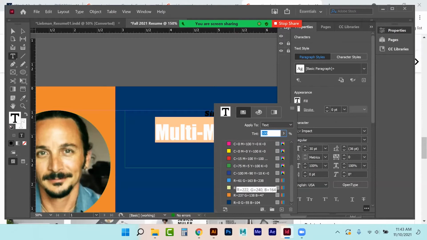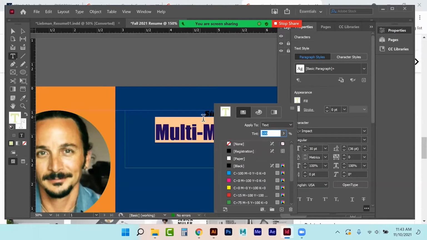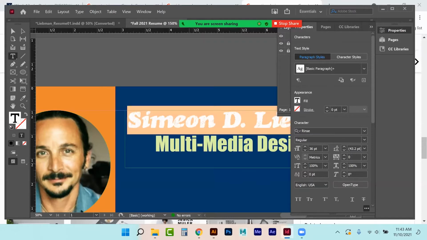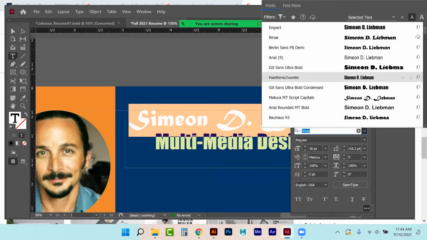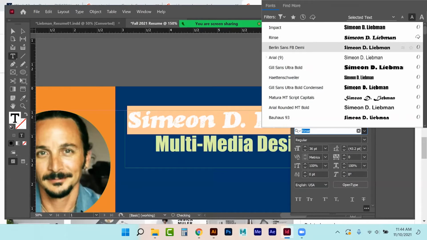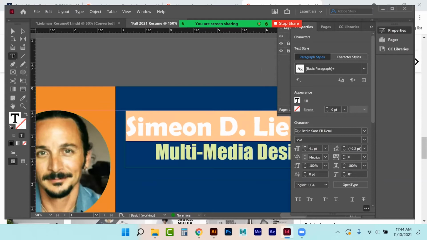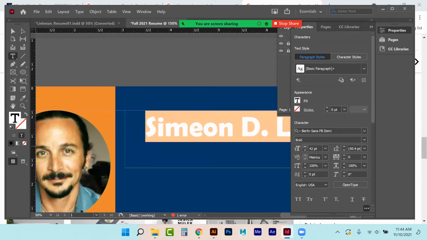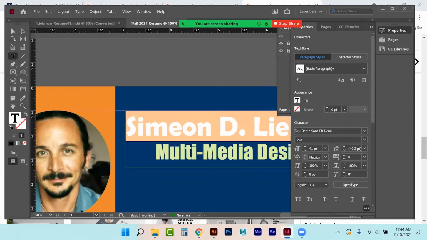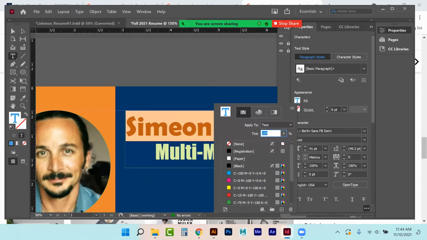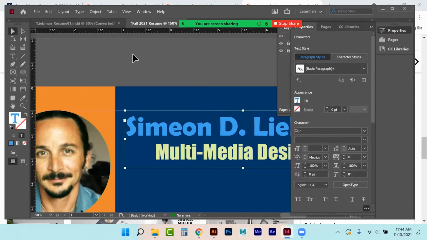Well, I'm doing the colors that I've chosen already. And now I see that font. I don't really like rinse. Let's just make something that's a little bit bolder. Now you'll notice if I go too big, it's going to jump the text out of there. What's my fill going to be? See what that looks like. Do that.